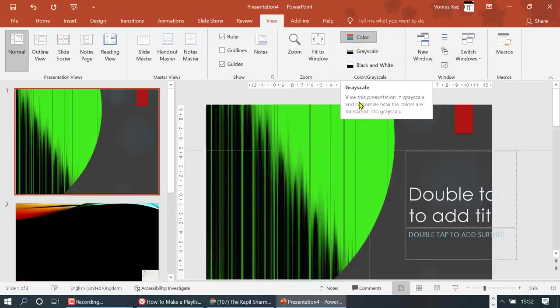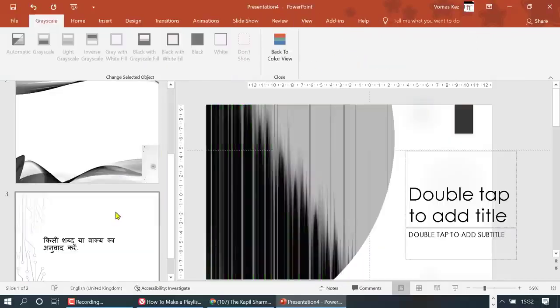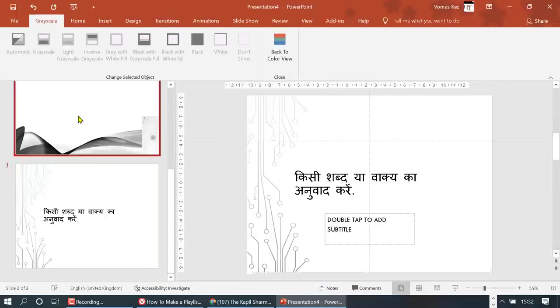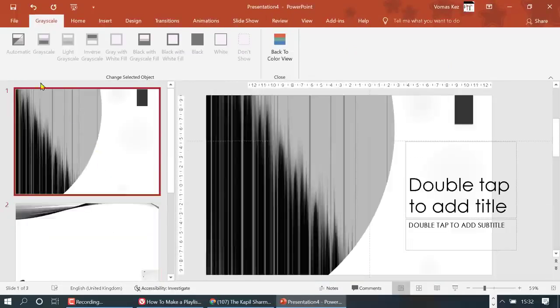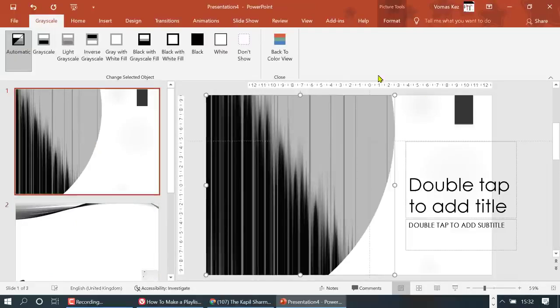Color, grayscale. View this presentation in grayscale and customize how the colors are translated into grayscale. In grayscale, you will see some more options.